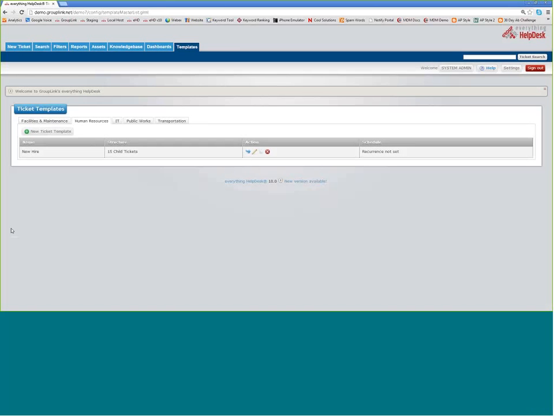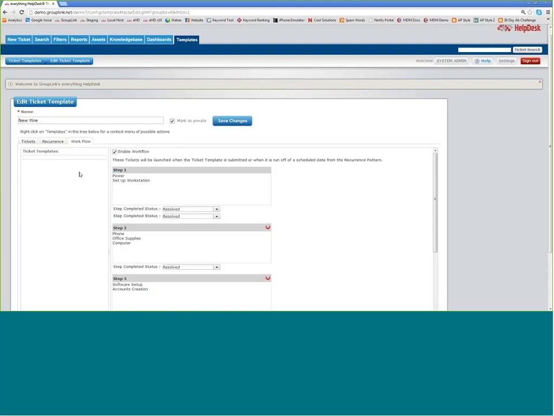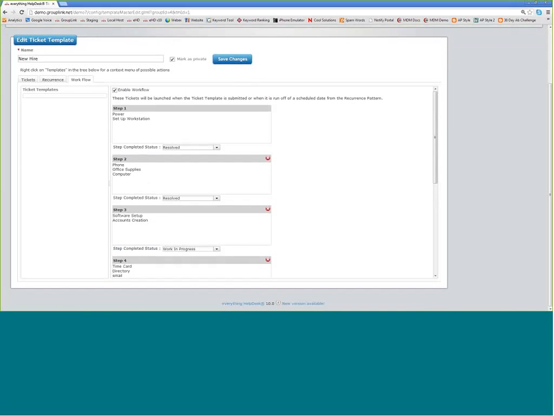Okay, so the next question from Alan here: do all the workflow members need to be licensed? If I understand your question correctly, you're talking about anybody that any of these tickets will be assigned to. So the answer to that is yes. If a ticket's going to be assigned to anyone, whether it's part of the ticket templates or just a regular ticket in the system, they do need to have a license.